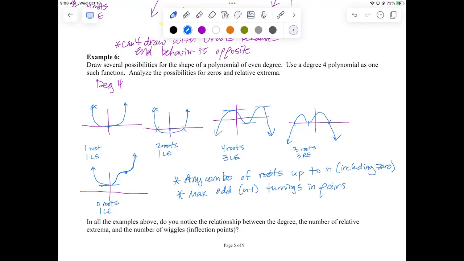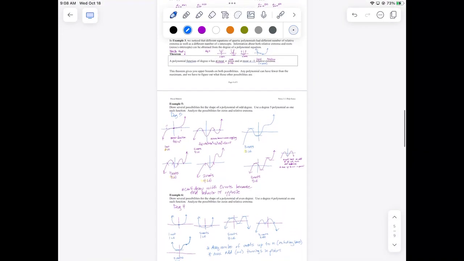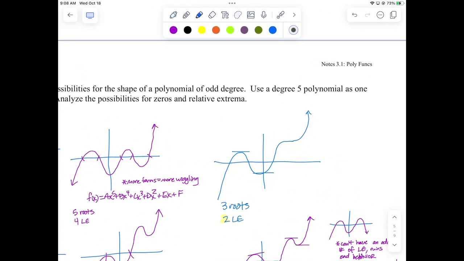All right, so if you notice what I did on a couple of these, like up here on the fifth degree polynomial, I had right here, this right here, I call that a wiggle. If you put a value right there, this is a wiggle. It's really what's called an inflection point. And I think we've seen that term before. It's where the curvature changes. Okay? It approaches like it's going to turn around, but then it goes psych and it continues back up. That wiggle accounts for multiple roots that never happened.